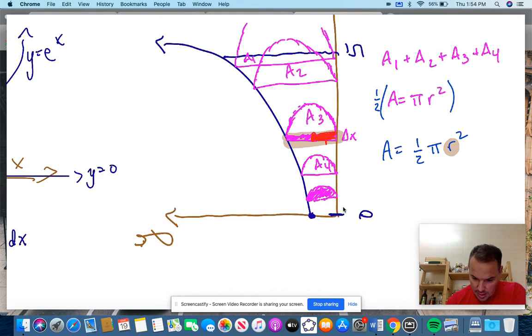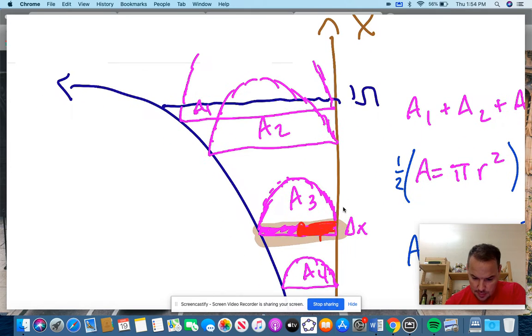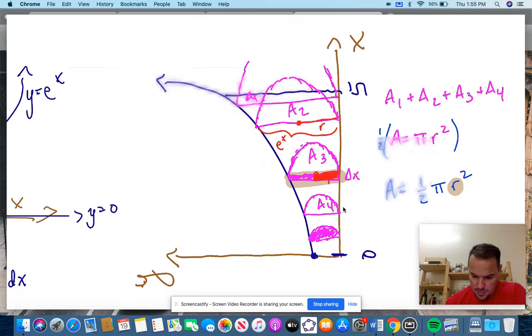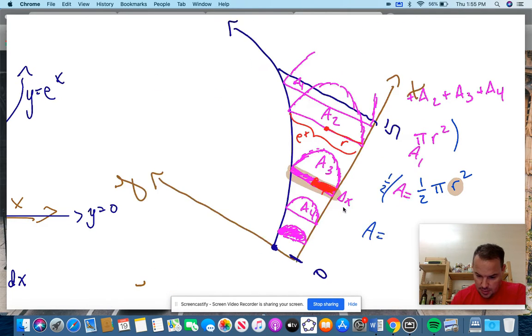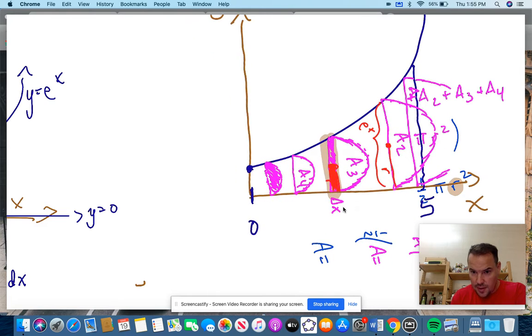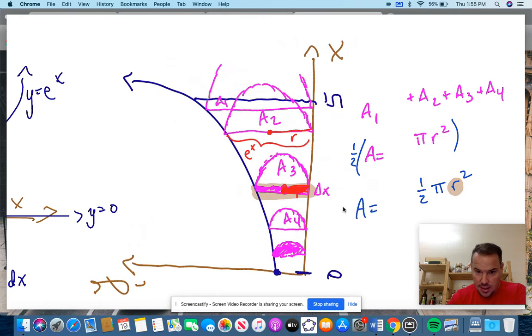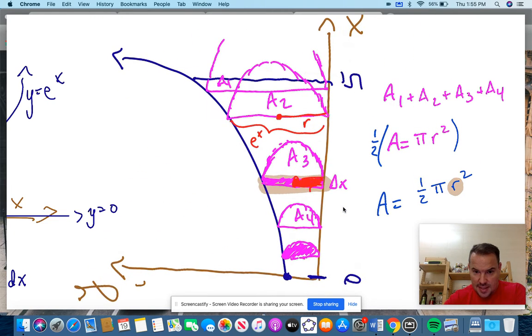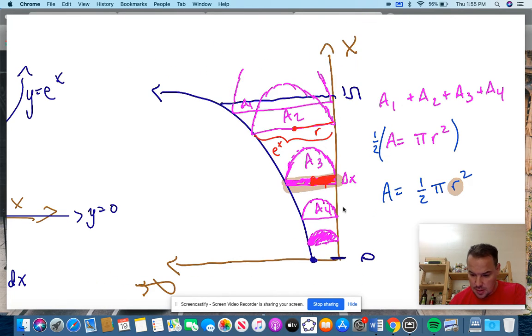So let's look at A2 right here, basically. So then there's my point. This thing to this thing would be my r. Now, this is the neat concept. That's what e to the x is, right? If I rotate this back, so if we flip this back to what it was, you can basically see, oh, that height is exactly what that is. So the diameter is basically just all the outputs coming from e to the x, right?